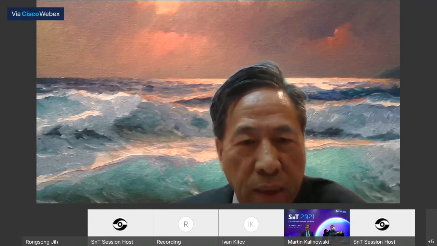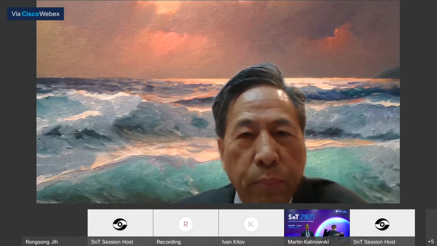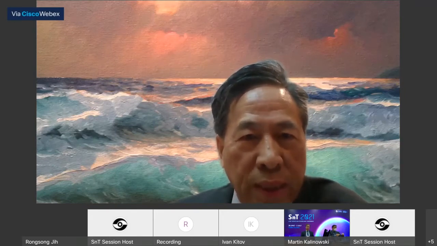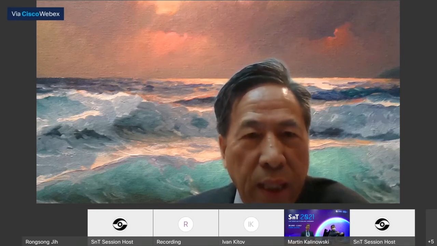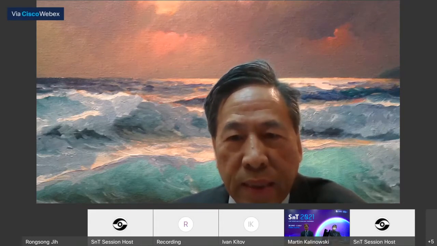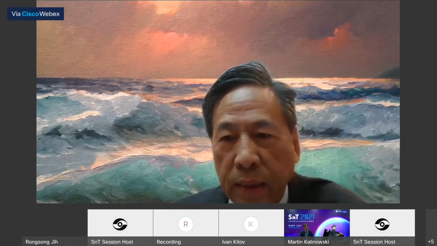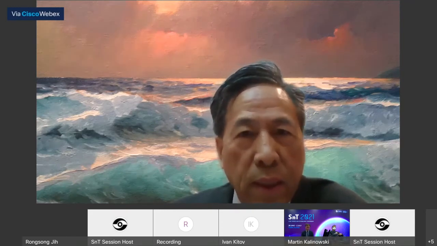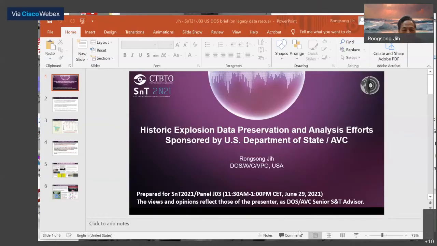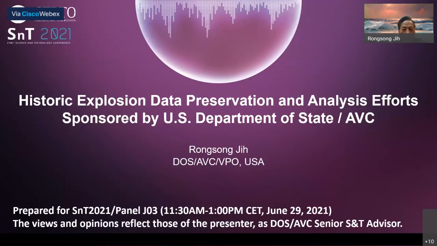And at State Department in the United States, we have been using the open and full competition to solicit proposals to do R&D. And one of the topics we, in recent years, have included is legacy data rescue effort. And we have been funding several projects along this line. And let me share the slides with you. I think I need to move to the, can you see, I suppose you can see the slides, right?